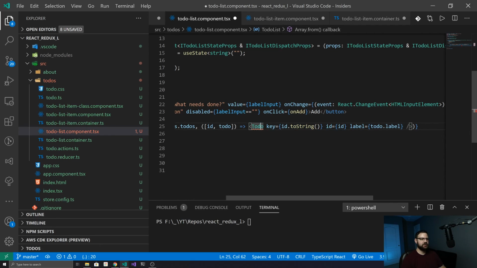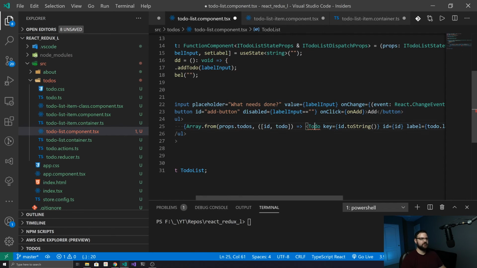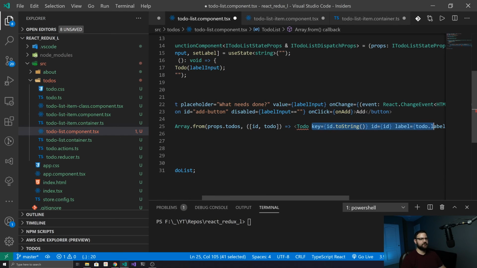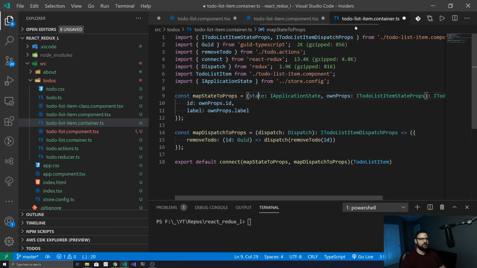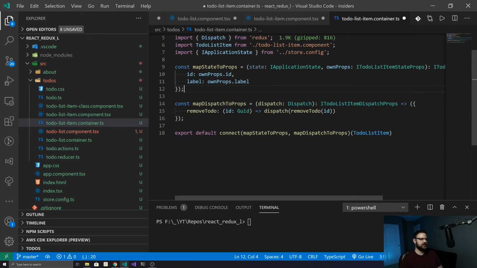We still need you, the person creating this component, regardless of whether the connect method is in between or not. Because when you're using this component, there's nothing that tells us, oh, hey, this component's using Redux. No, we're just saying these are the properties that you need to supply regardless. So that's what these own props are, so we're skipping the state from Redux and we're saying that the calling component needs to supply these two properties, and that's where we're getting those from.